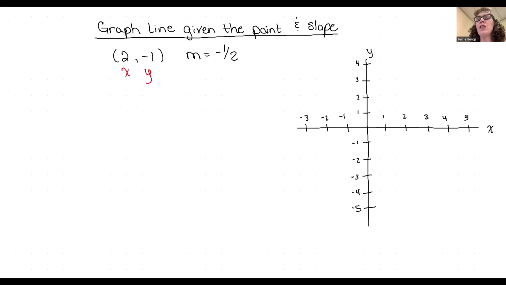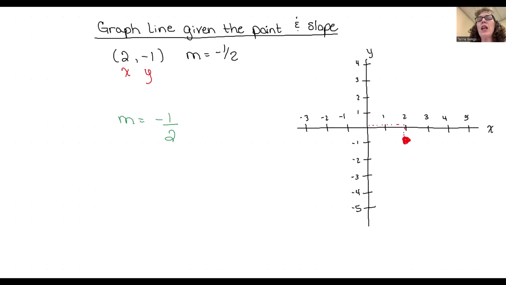So we're going to put that point over here on our graph. So this tells us that x is 2, right? So we always start at 0, 0. So we go over to the 2. And then it tells us the second number is a -1. So it tells us to go down 1. And that is where we put our point right there. It's basically where 2 on the x and -1 on the y intersect. So here's our point. All right. So from there, we're going to do what our slope says. And I'm going to rewrite our slope. It says -1 over 2.